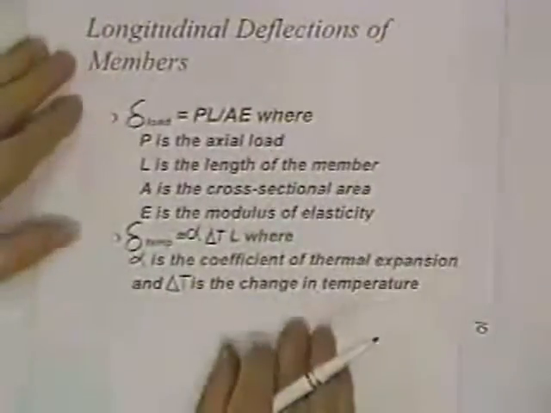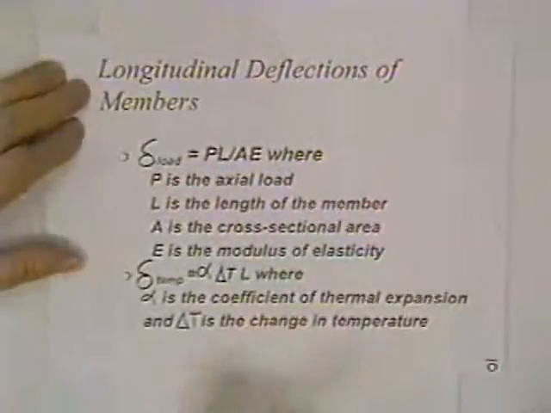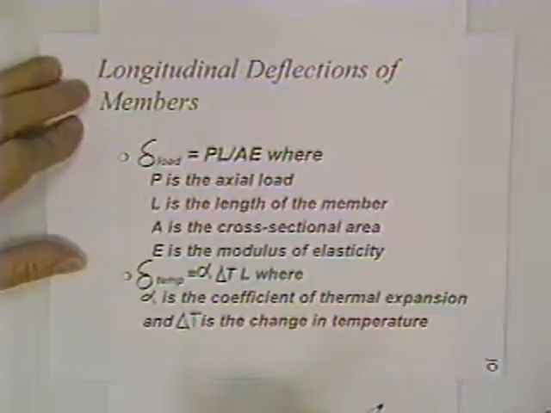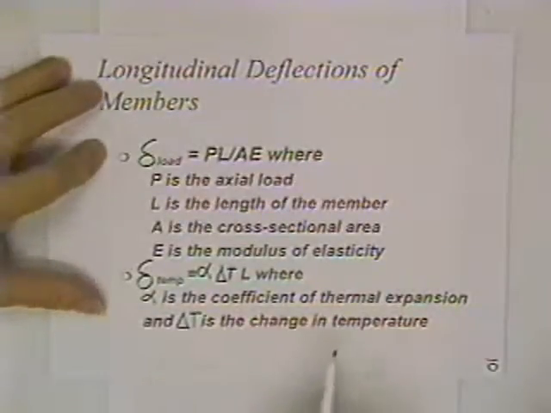Alright, now, not only do structural members have stress in them, but anytime you put a load on a structural member, it deforms. It either deforms in tension, it gets longer, or it deforms by shortening, or it can actually deform in shear, where one of the surfaces slides with respect to one of the other surfaces.